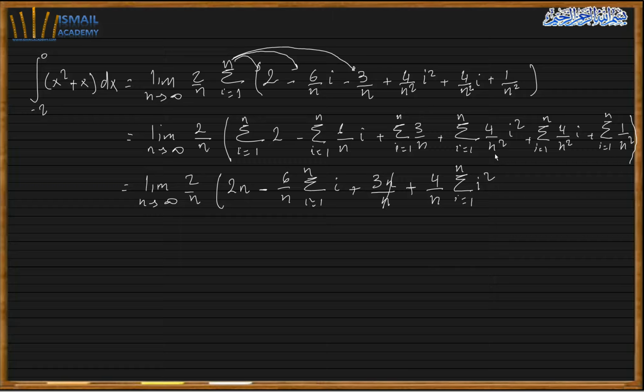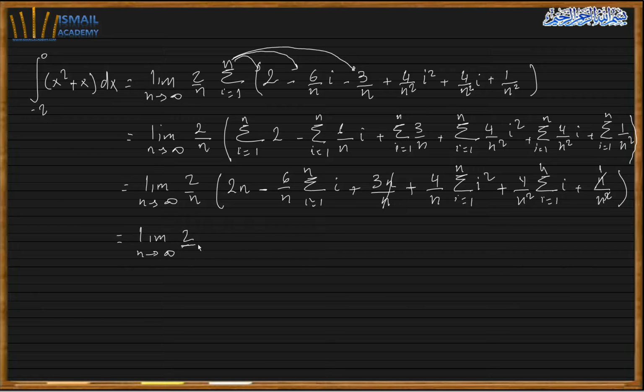You see what is constant for me here? It's something that doesn't have i. So this doesn't have i, so I put it out because it's a product. It's going to be repeated in all the terms, so it's like a common factor. And same thing here, it's going to be 4 over n squared, the sum going from 1 till n of i, and here is going to be just n over n squared, which I can simplify. I will have only one here. So let me write it down now.